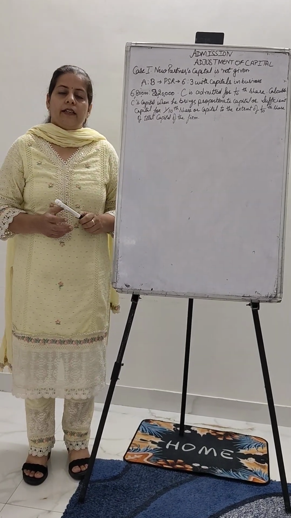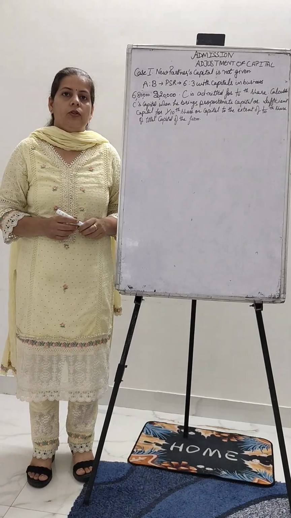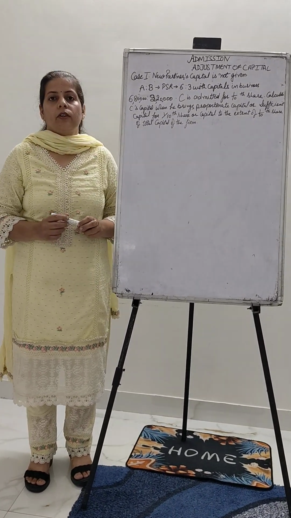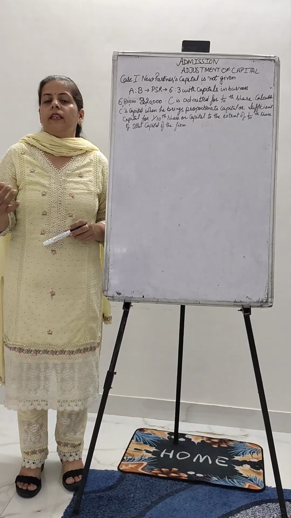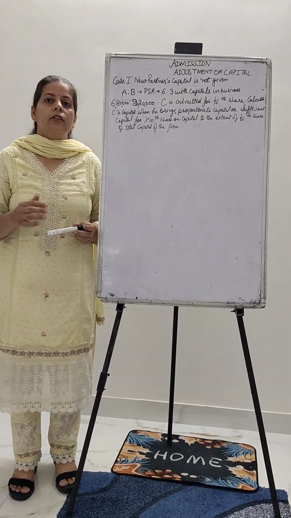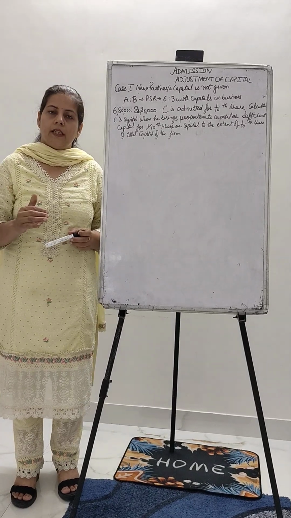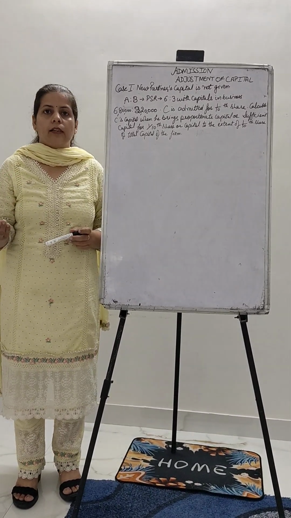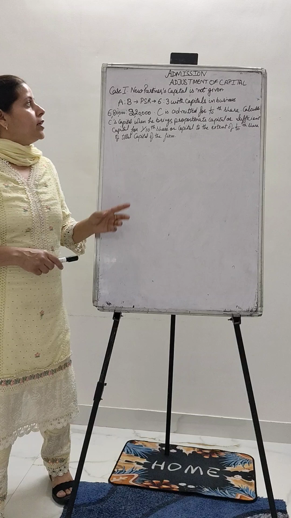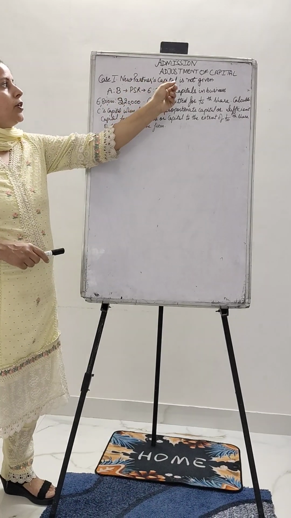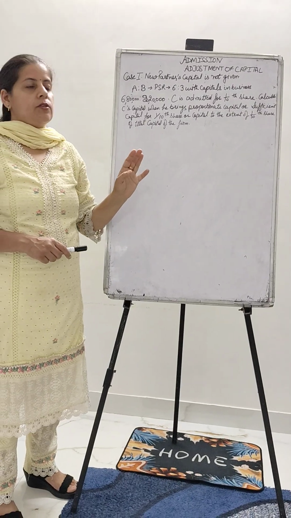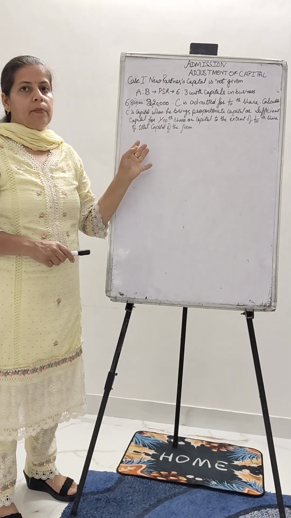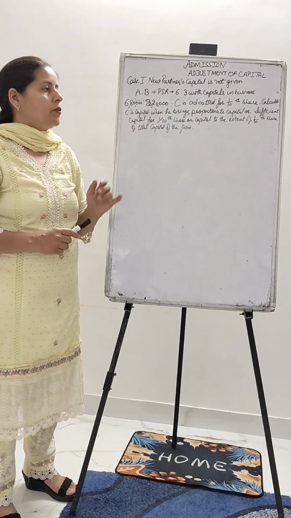We are done with the profit sharing ratio. Today we are continuing with the topic of admission for the adjustment of capital. When in the question it is provided that the new partner's capital is to be calculated, fine. When you are not given the new partner's capital, how his share of capital is to be calculated, that particular case we are going to do over here.